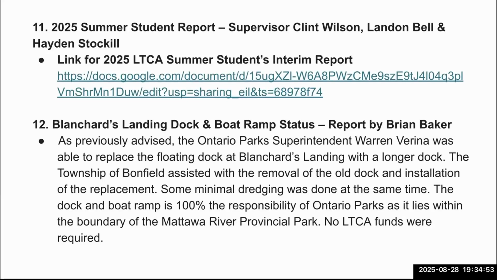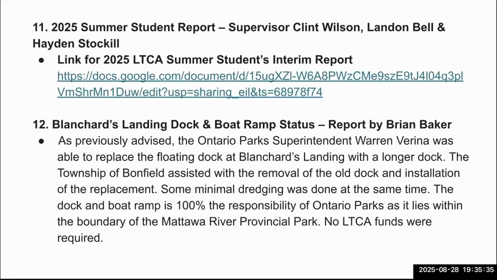Yeah, exactly. And I think the nice thing with the students is they're a concrete example of the LTCA at work. And there's sometimes no substitute for having a chat with somebody at your doorstep, right? And helping bring everybody together and letting them know that LTCA is out there doing something. And we've been very fortunate this year with the replacement of the government dock. So that's been incredibly busy, as many of you would know, right?